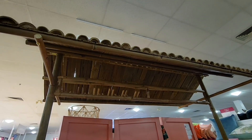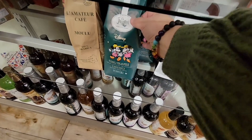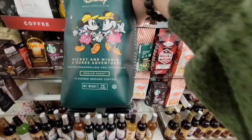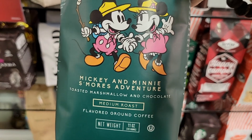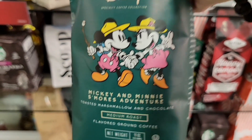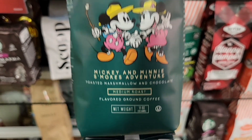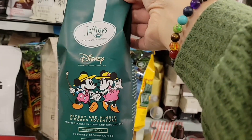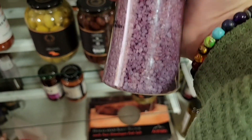There was a bamboo bar set at $59.99 — really nice but my issue is how would I get it home, it's so big. They had two of them in the store. I found new Joffrey's coffee — the Disney brand summer blend, a s'mores adventure medium roast with toasted marshmallow and chocolate flavor. Disney coffees are always about $7.99 at HomeGoods, and you can usually find them at HomeGoods, Marshalls, and TJ Maxx.